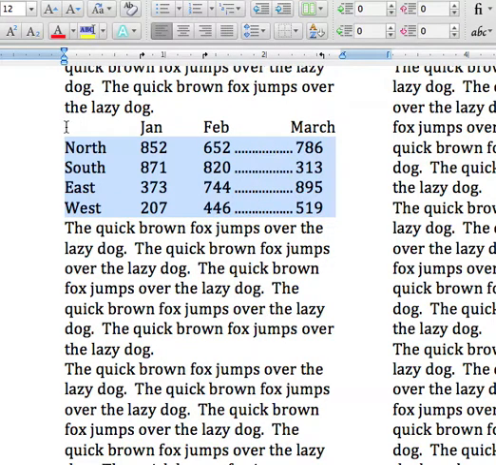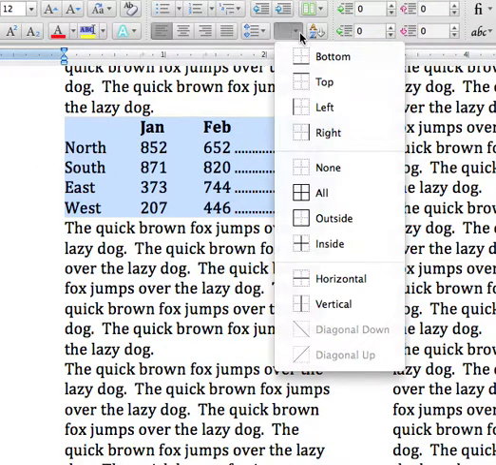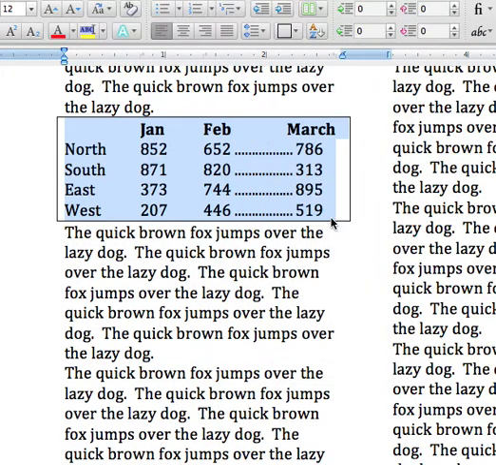And you can also see that since I didn't have those top column headings selected, I didn't get the tab leader on that one. Now if I wanted to, I could select this top row maybe and make those bold. Now, we also want to put a box around this. So we want a little box around this table. So I'll go ahead and select these lines, and let's see if we can put some borders in here. So the border tool, okay, let's put a box border around the outside. Okay, that's pretty good. And we also wanted a line between our top row, our headers, and our next data line. See if we can figure one of those out.